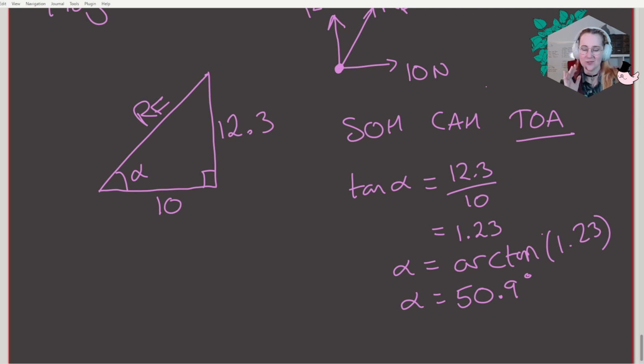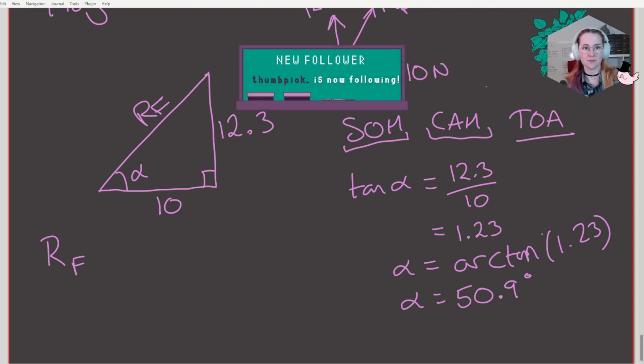We could then use that angle and use sine or cosine of the angle to figure out the resultant force. But the other way to do it is to look at the magnitude of the vector, which is basically just using Pythag again, actually. So if we look at this and we have a triangle.